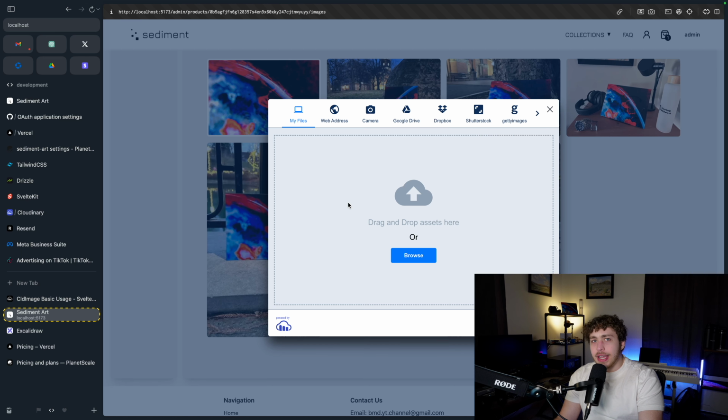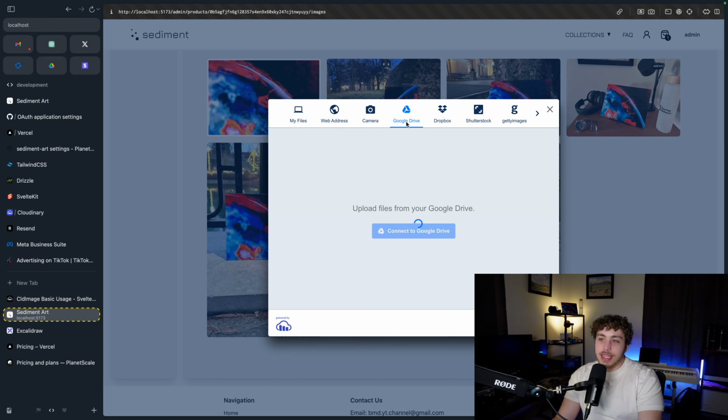I didn't even realize how useful this was until I was deploying the site and setting up my production level content. You can go ahead and connect your Google Drive or your Dropbox or any of these different things. I actually imported all of these images because if you look at the production Sediment site, we have like a dozen images per product, and it would have sucked to manually upload all of those and download them onto my computer and transfer them around. Instead, all I had to do was go to Google Drive, connect to my Google Drive, select all 12 images, hit the button, they were uploaded to my site, and it was done.